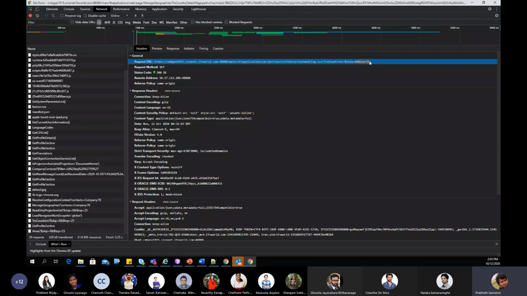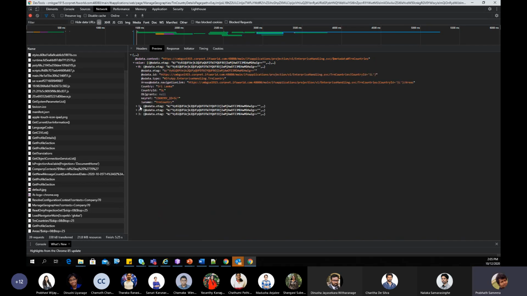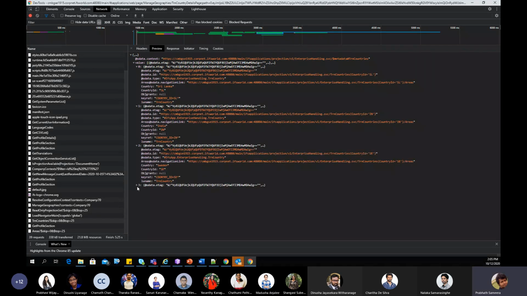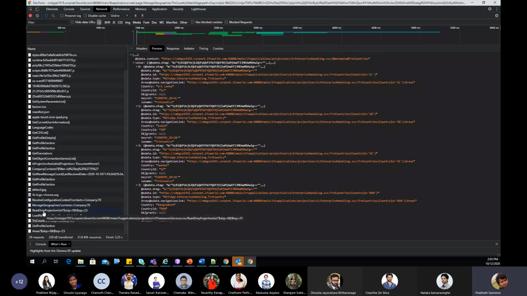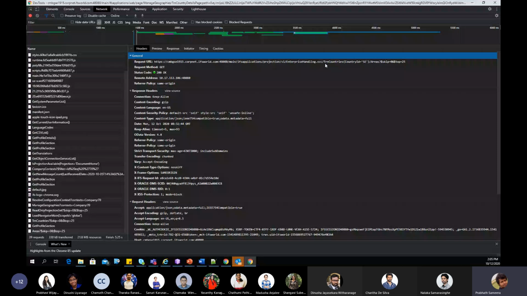In Aurena, in the first instance, when you are loading a page, it only loads the top 25 records. The rest of the records are loaded when you are scrolling down. So in this scenario, you can see that it has fetched all these values, and they are loaded into the previously created layout. Here you can see that it has fetched all the country details, and after that it has created another call to get the areas.